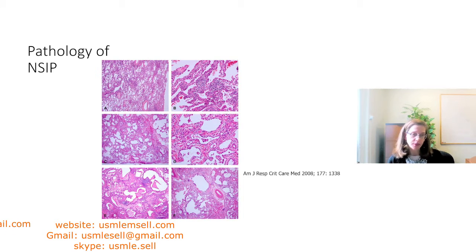And the pathology of NSIP, again, is very different. It's much more heterogeneous. There's involvement of the interlobular septae across the entire specimen. And there could be both cellular and fibrotic changes on these biopsies. But you can see here, there's really not a lot of well-preserved lung on this specimen in distinction to IPF.